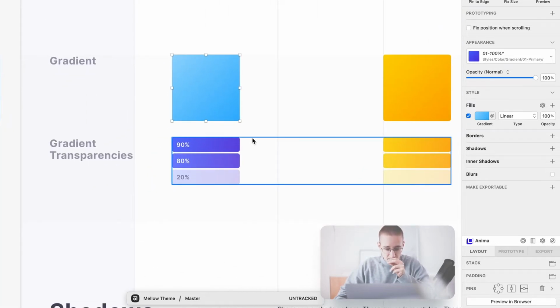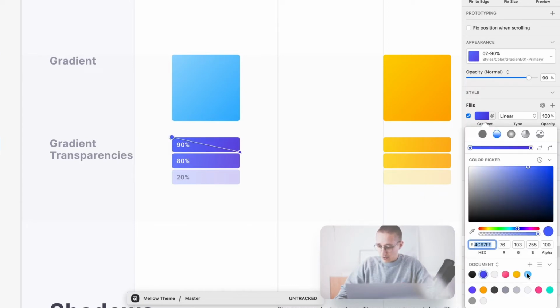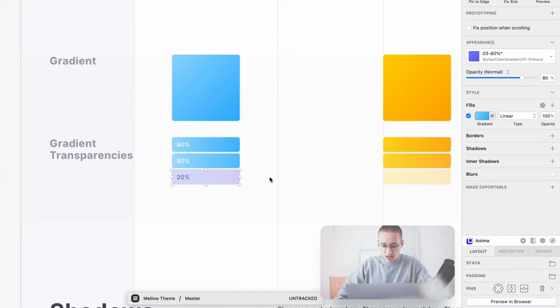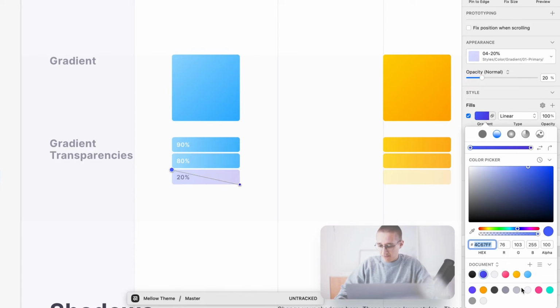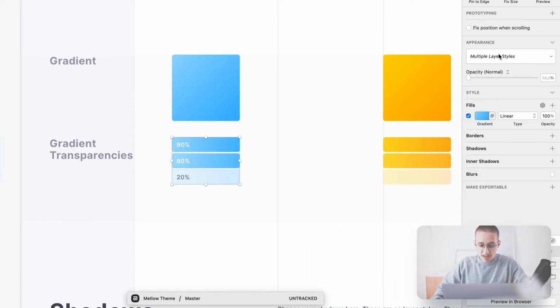That's really important when you set up some solid transparencies or even solids with background blur behind it. That gives a nice little effect here. So put this in from the document colors, also for the 80% and for the 20%. And don't forget to update the layer style, of course.